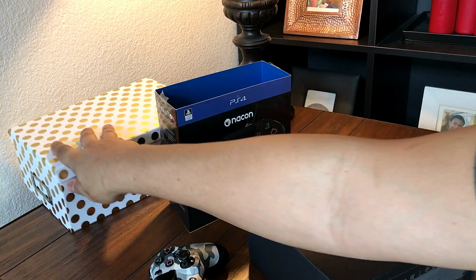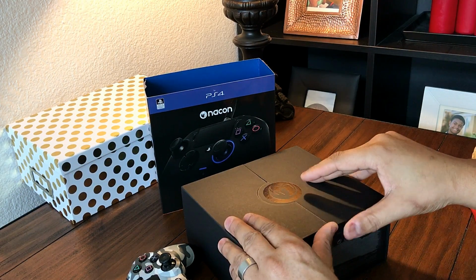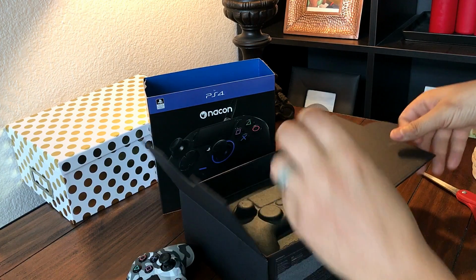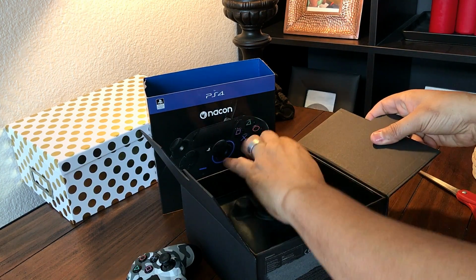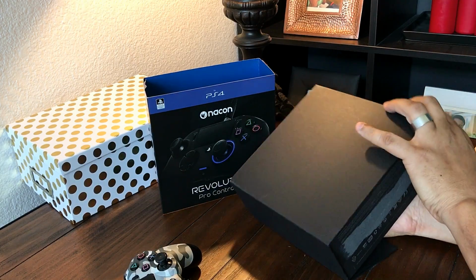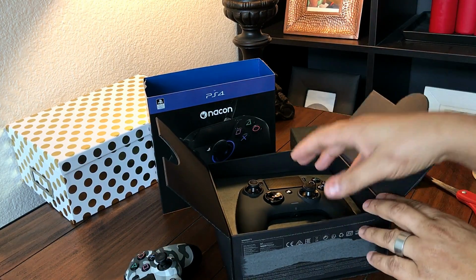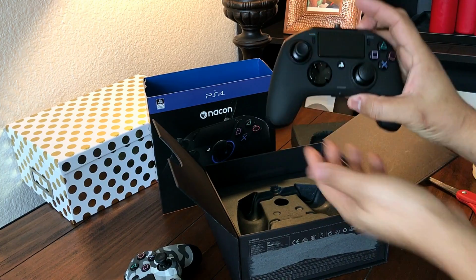Now, the thing isn't for sale here in America. I gotta let you guys know, I had to order it from a company in the UK, and they had to ship it here internationally. But let me show you what's in the box. It's actually a pretty sturdy box. That's the one thing I like about this. You can tell official licensed products versus something someone's putting together in their garage just by the packaging and everything. And look at this, it's pretty sturdy.